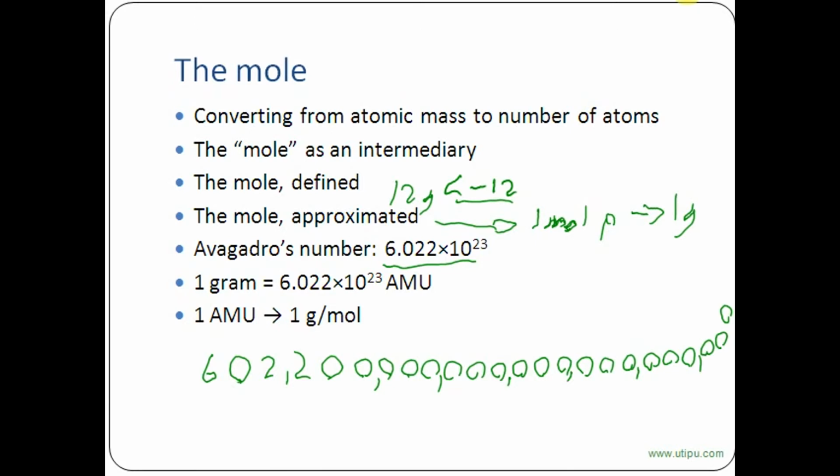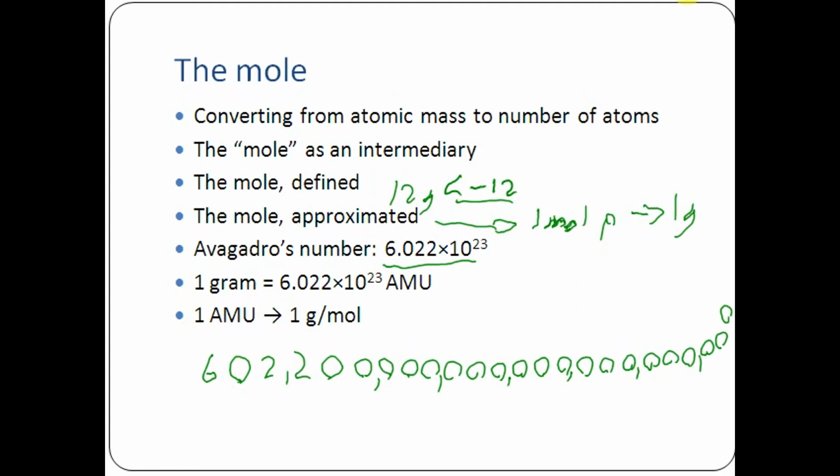But technically, a mole is just a number. It is simply a number of objects. Those objects, in our usage, are normally going to be things like atoms, molecules, or ions. But there's no reason a mole can't be used for other things, like donuts. We're used to using a particular number with donuts, and that's a dozen. What is a dozen? A dozen is 12. What is a mole? A mole is pretty much 6.022 times 10 to the 23rd. This is going to let us convert between a lot of different things in this class, and it turns out to be a very useful concept.